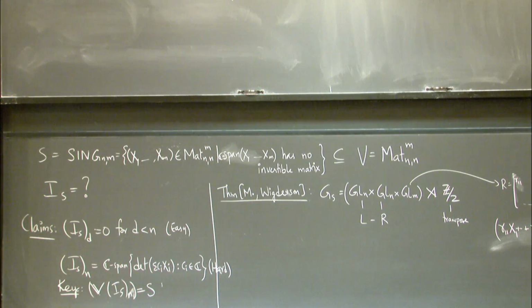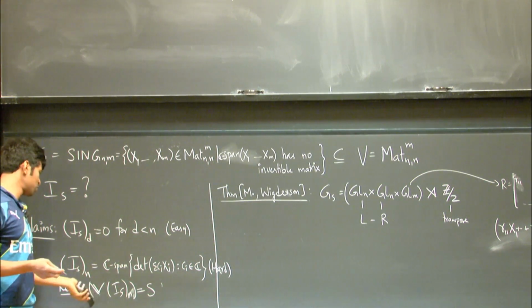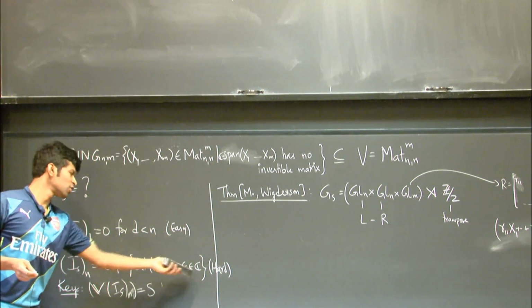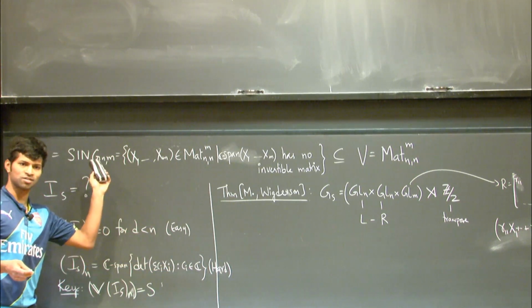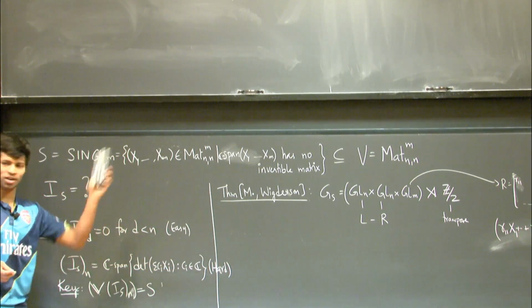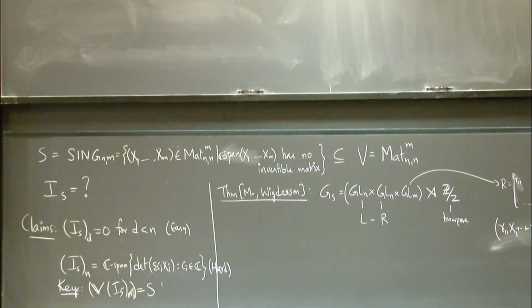Okay, but I guess one thing that I want you to notice is that if I look at the zero locus of these polynomials, I recover S, which was needed for my computation. You can say hard, it just uses representation theory. It uses combinatorial representation theory, which I might hint at the end.